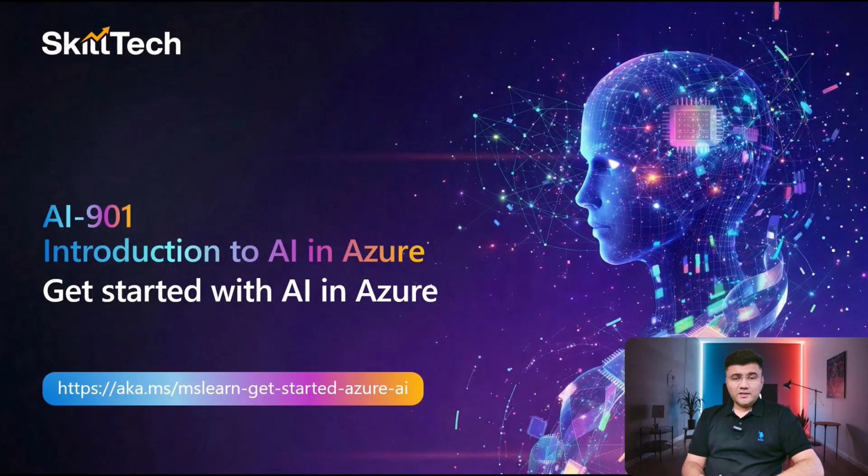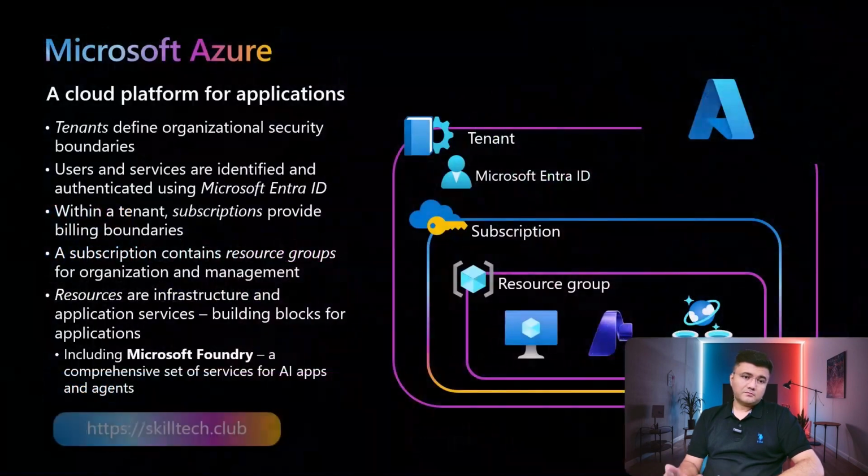Now let's focus on the next module, which is getting started with AI in Azure. Up to this point, we understood what AI actually is and what kind of workloads are available. In order to understand more about this particular module, I request you to check out the aka.ms link, which is visible on this slide. That is going to give you Microsoft Learn reading material associated with this module. So just make sure you refer to that and try to read and learn from that as well.